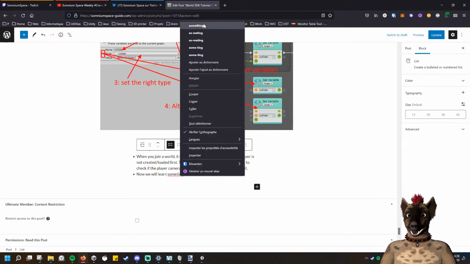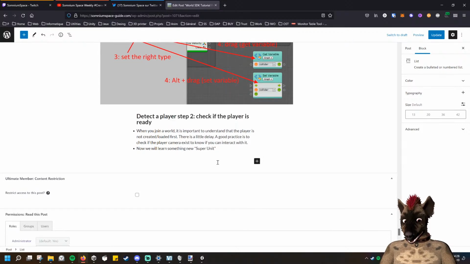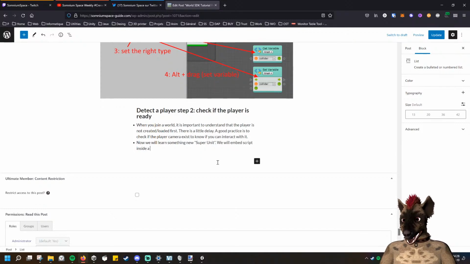Now we learn something new. Super unit. We will embed this inside a super unit and save this.